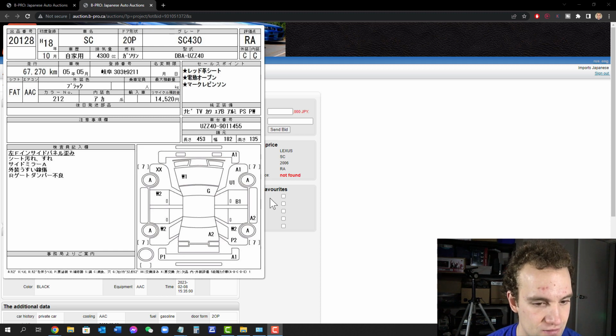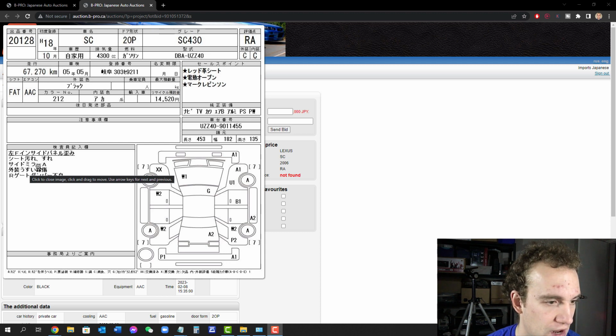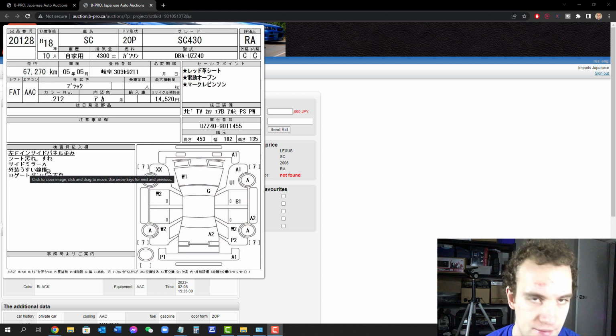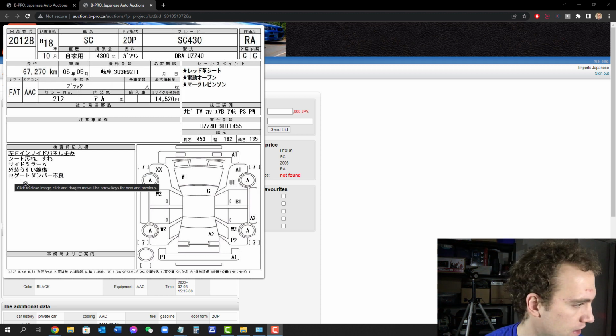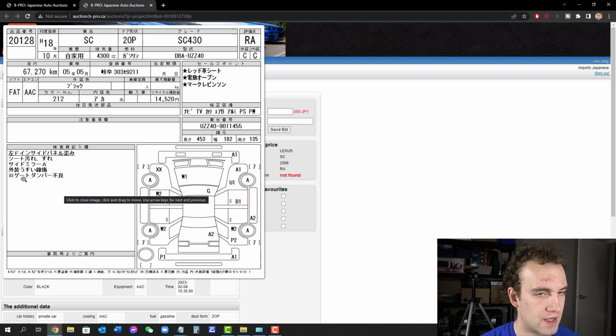So you can kind of see the details of where all the scratches are on the diagram here. So this says side mirror A, so that'd be a side mirror scratch. Not sure how significant it would be, but if it's listed in the comments, it would be somewhat significant. So if that's something you wouldn't like to have, you can skip this one. You can look for a different unit. So this line here, I translate, it says light line damage on the exterior. This is defective right side gate bumper. All right, so defective R gate damper.